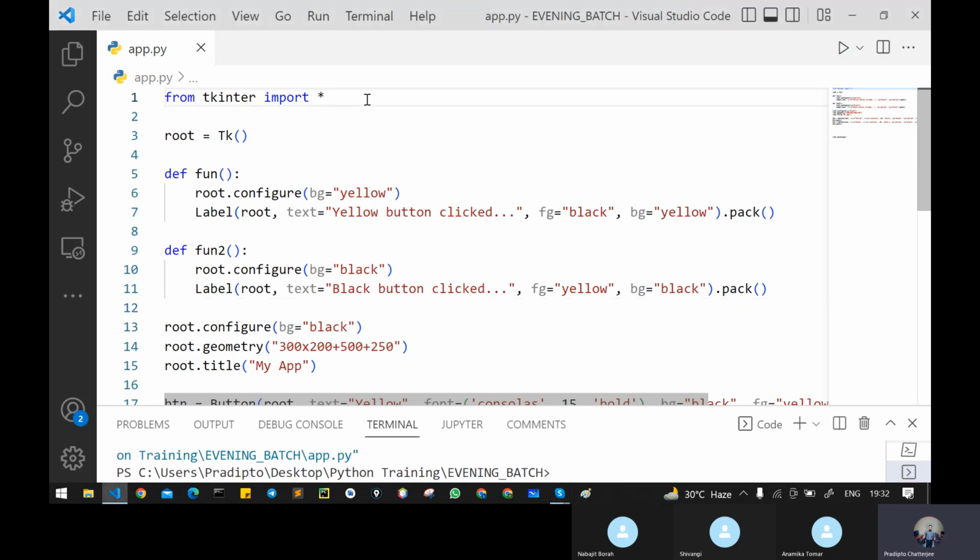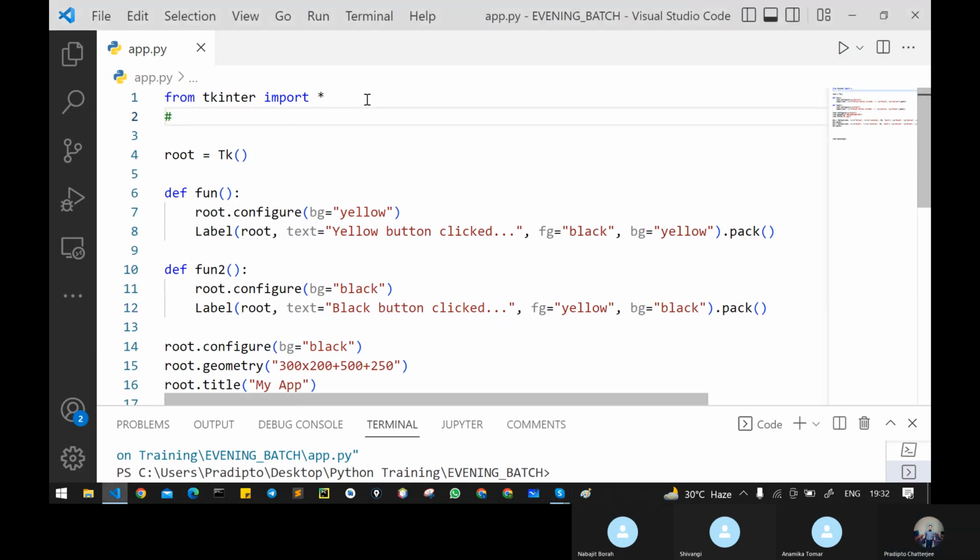So I'm writing it here. For images, we have to include the PIL library, or Pillow library.